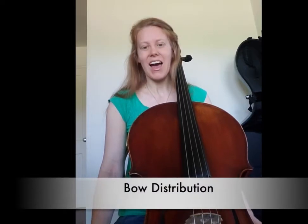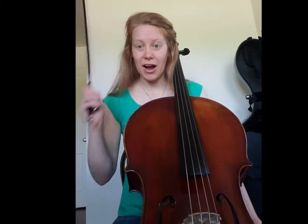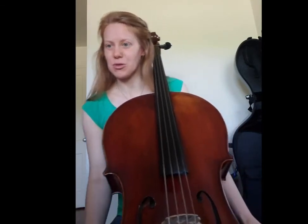The major challenge with Lightly Row is bow distribution and also the string crossings, and preparing your fingers for them. To get started, let's look at the very first phrase, the first line of the song, and practice the bow distribution. We're just going to focus on open D string.